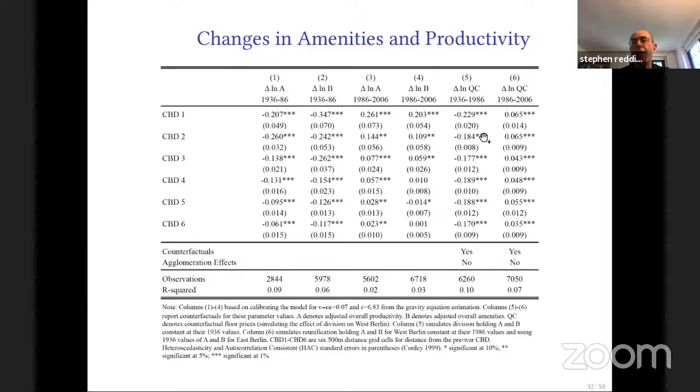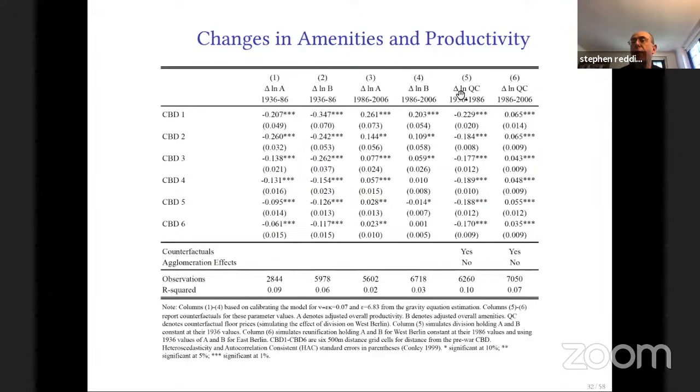Well, in particular, in that counterfactual, we see that the division of the city, assuming productivity and amenities to be exogenous, does reduce land prices close to the pre-war CBD. And so we get negative and statistically significant coefficients for division, and we get positive and statistically significant coefficients for reunification. So the model does imply some effect of division on the organization of economic activity within the city. And that's consistent with the model because the model says even if productivity and amenities are exogenous, the parts of West Berlin close to the pre-war CBD lose access to supplies of commuters and lose access to employment opportunities. And so we would expect land prices to fall in those locations. It is consistent with the model.